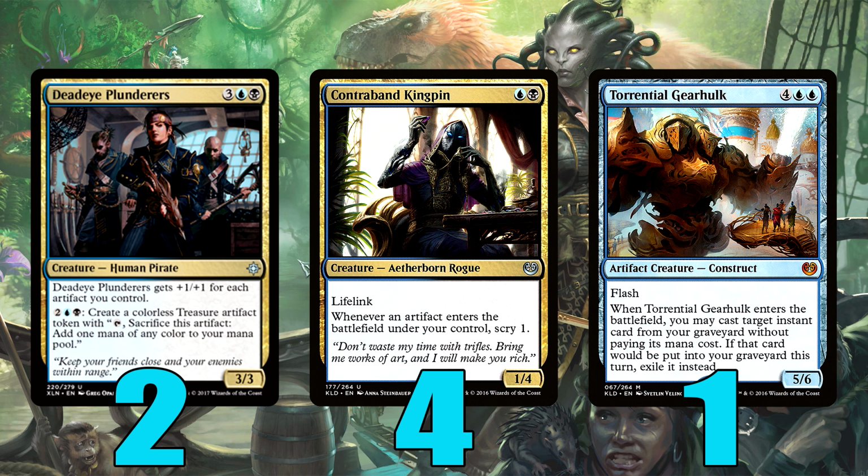And importantly, because the winning condition with the Revel is that you want to make 10 of them and then at your upkeep you win the game. So this for 4 can create a treasure artifact, and we can sacrifice the artifacts if we want to have one remaining colour. But what we're really looking to do is get that magic number 10, and Deadeye Plunderers will help us.